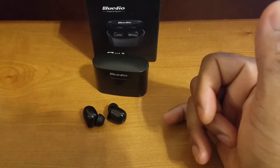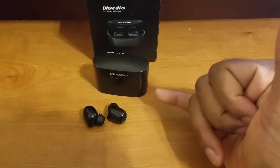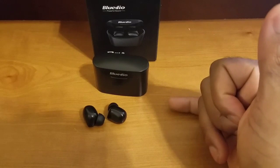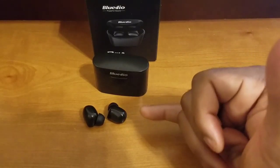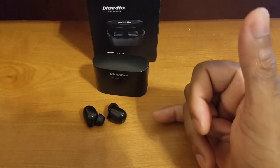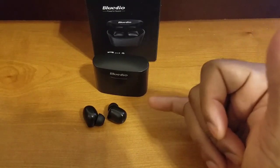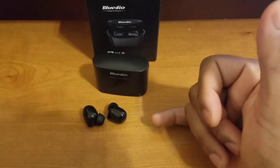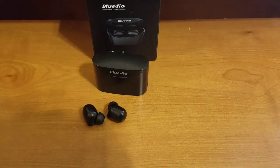Okay, so I thought that was kind of weird how they made sure you could tell when the case needs to be charged and when the case battery is low, but they don't really give you any audible or physical or visual tones to let you know when the buds need to be charged, otherwise telling you power off when they're completely dead. That's all there is to it. So I thought that was kind of weird, but there it is. That's the charge stats. And for the most part, it lines up perfectly with the manufacturer's estimates.